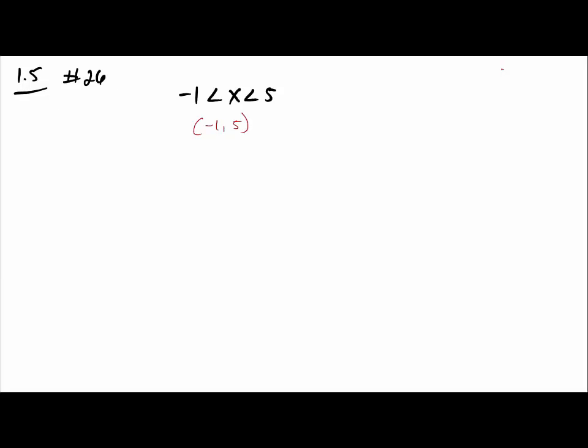If I'm going to put this on a number line, I'm going to go ahead and put just -1 here. I'm going to go ahead and put 5 there. What's going to happen is there's several ways. Some textbooks do it slightly different. If we were doing it just like we write the interval notation, we're going to put the parentheses on a -1 and a 5, and then sort of connect these into the line, and that's how you would graph it.